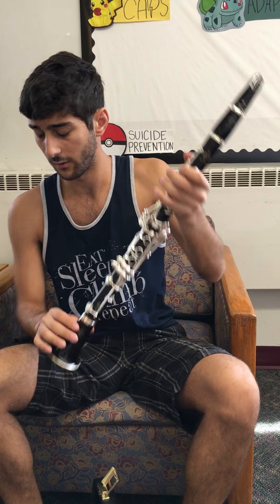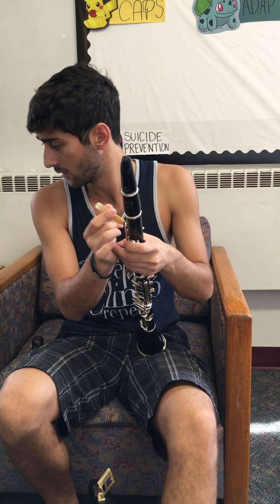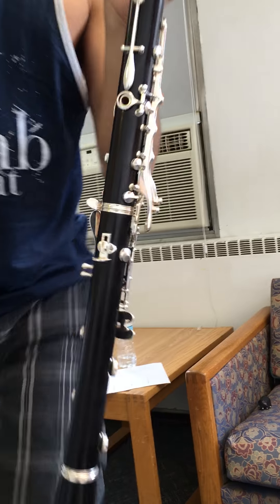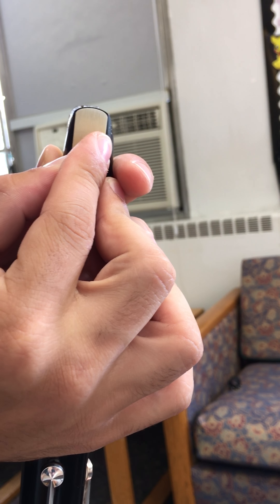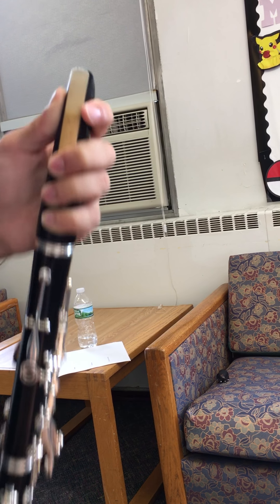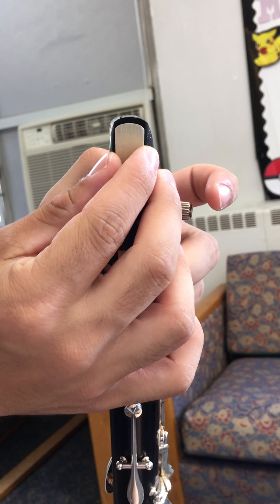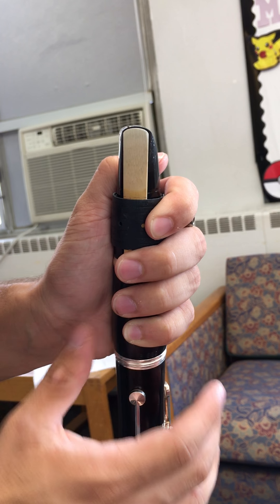One part's missing — see right here, that gap? The reed belongs there. Now I will show you how to put on the reed. Take a reed — the reed is the most essential part to playing the instrument. The position of your reed is very important. Basically, what I want to do is make sure this is lined up here. You want to line that up so there's just a tiny bit of black on the top. This is the position of your reed. Then you're going to put the ligature on after that, and you can always readjust your reed as needed if you think your instrument isn't playing the way you want it to be.